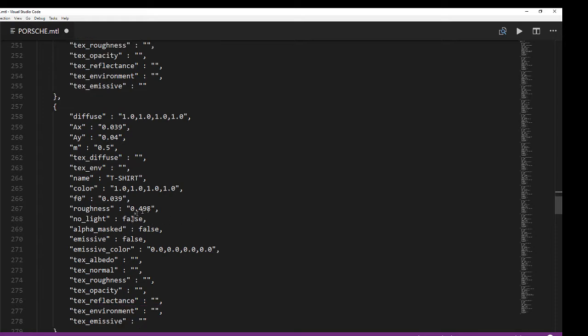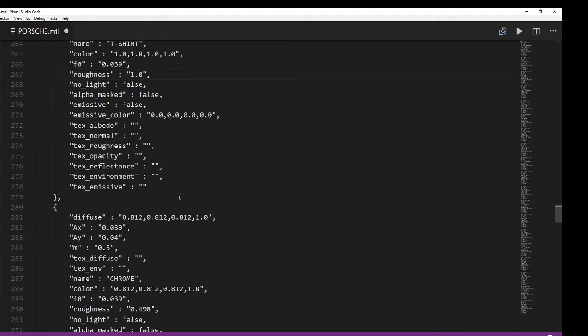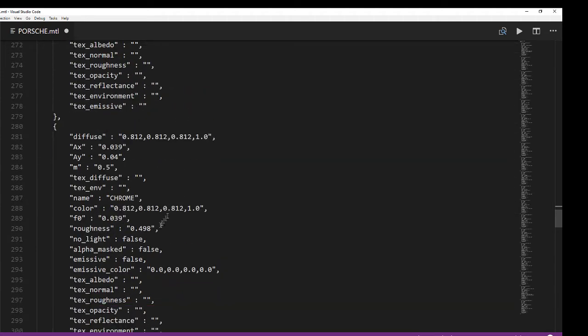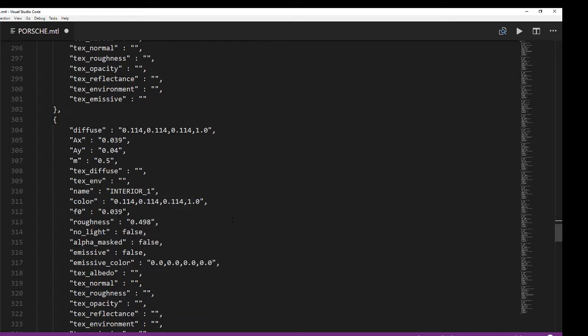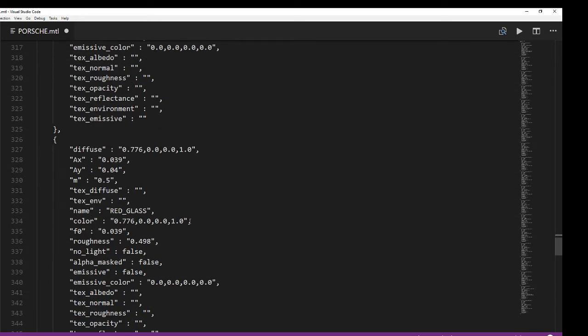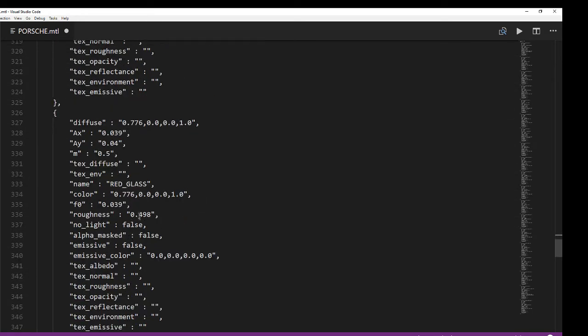T-shirt, we want that to be 1 for fabric roughness. And chrome, we want it to be very smooth. So that will be 0. And for the interior, we want it to be roughness of 1. For glass, again, we want that to be roughness of 0.